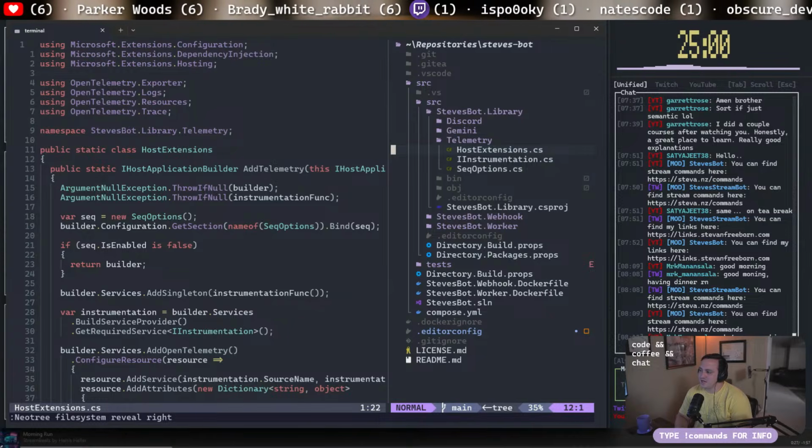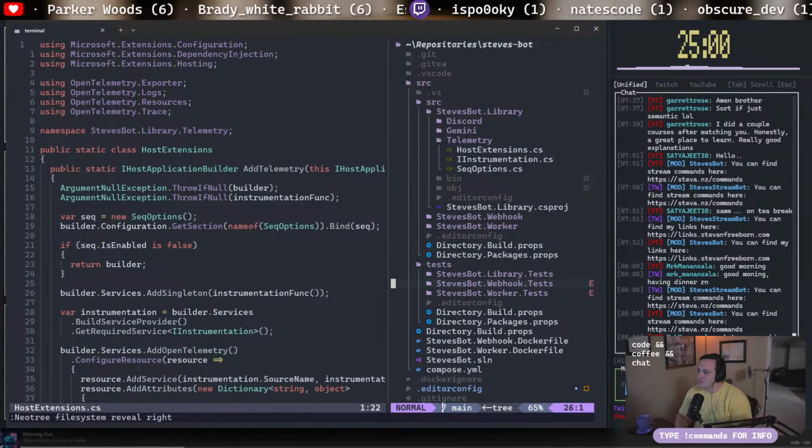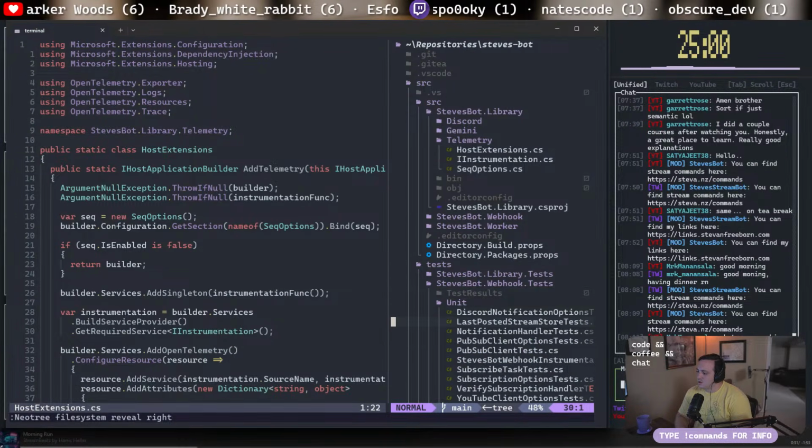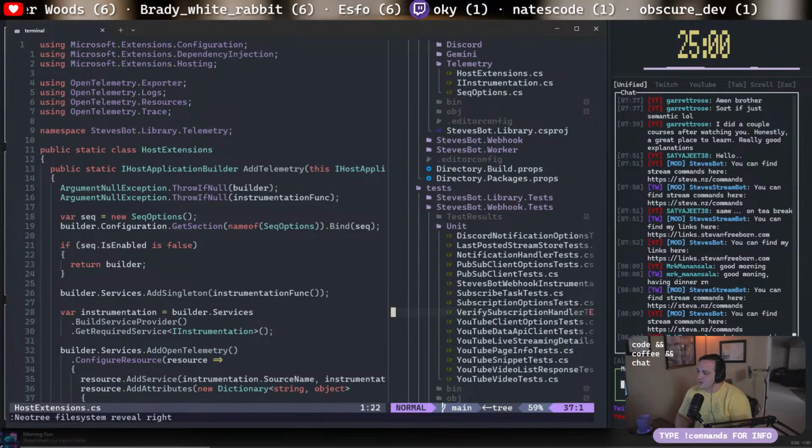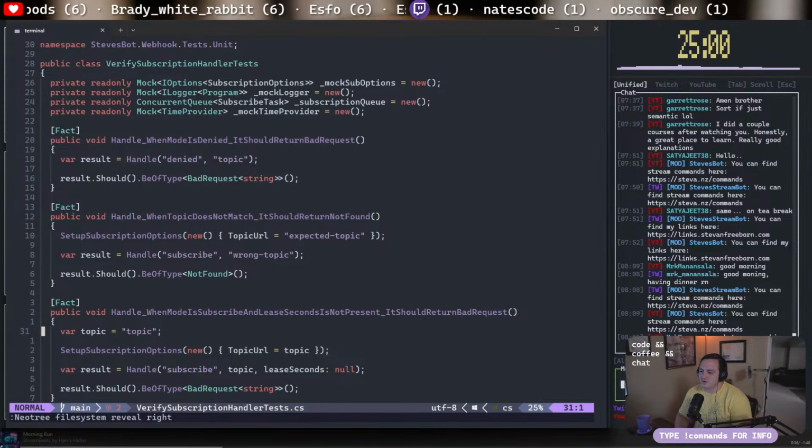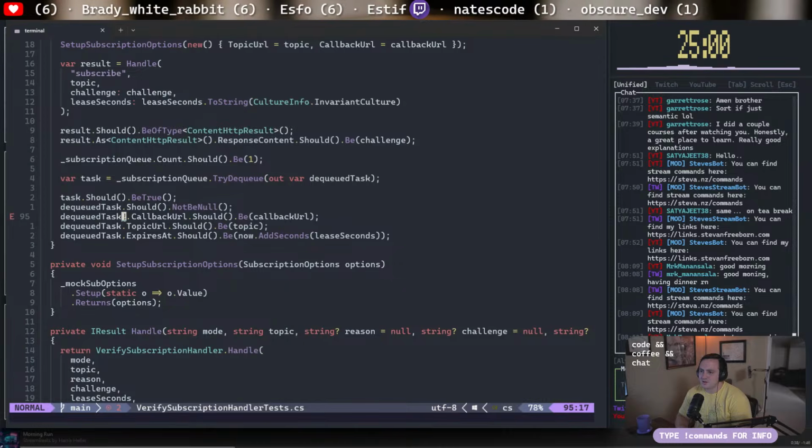But I ran into a case where it's not working for single file apps.